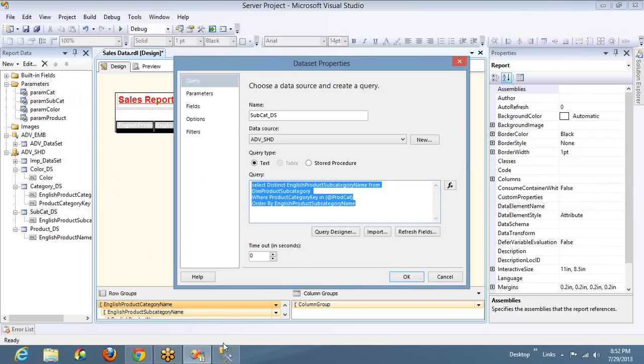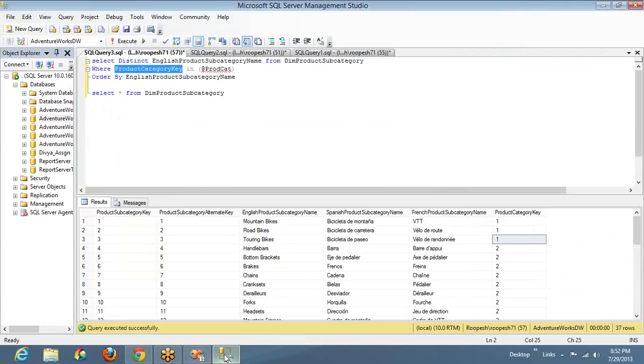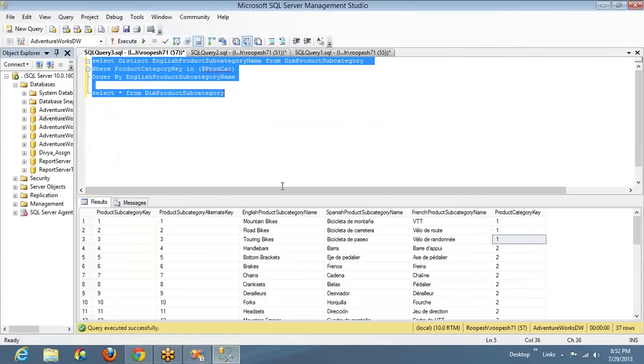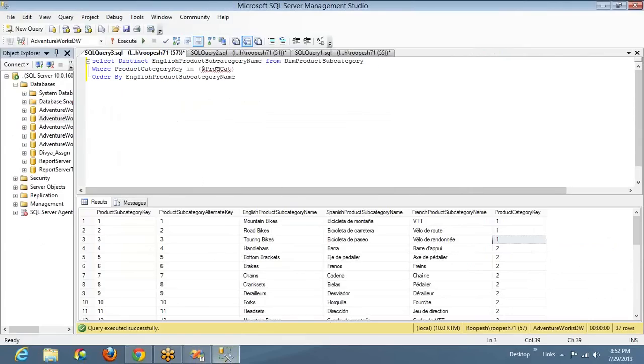Earlier I faced a problem because there was no key column to query. Now I don't want to do that. Let me see what all the columns present in this are. Select star from dim product subcategory, and I'm pulling only the English product category name.